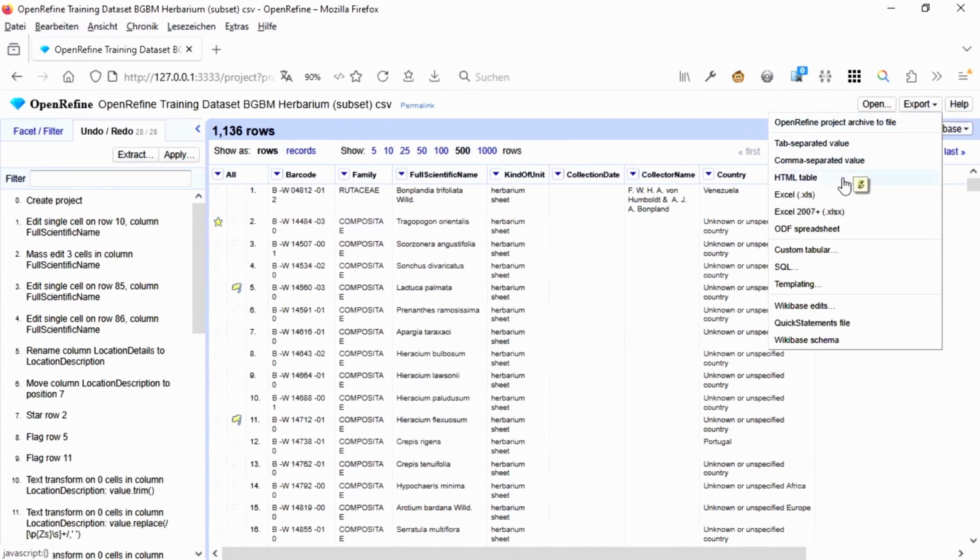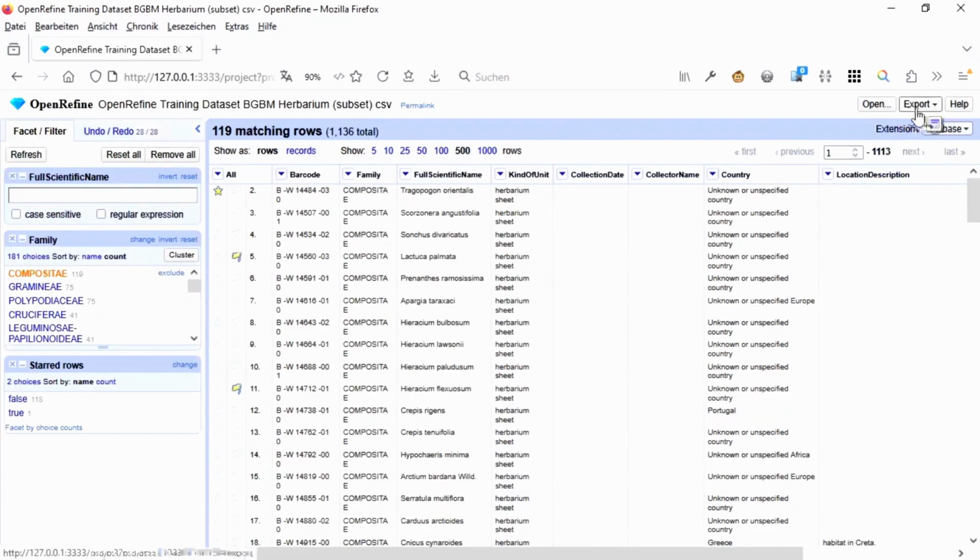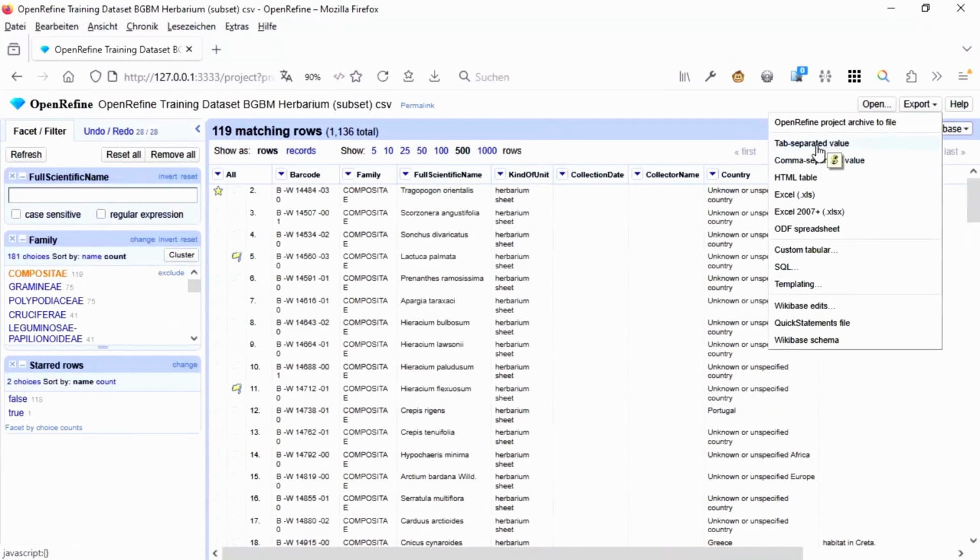But there are different formats to export the current state. You have to be careful to a certain extent, because if you have filters applied, let's say like this, and you click on export here, you will only export the ones that are currently visible. This is sometimes really useful when you just want to have a subsection, but it can sometimes be confusing when you say, okay, I'm done editing now, I want to export all of the data, and you miss that you actually still have some filters or facets applied, and you don't get an export of the entire data set.